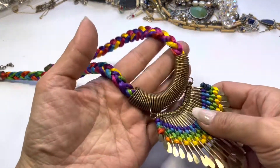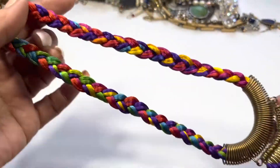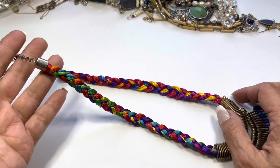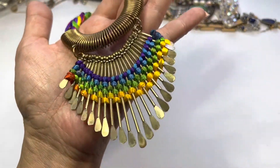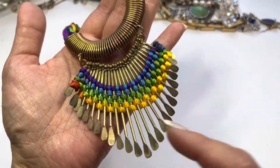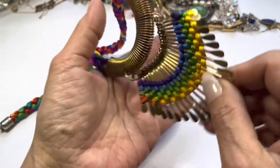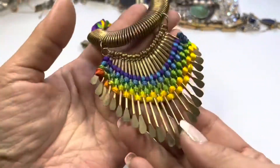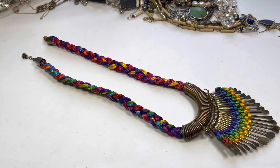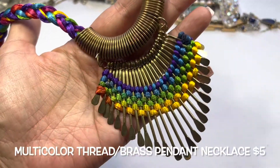Next up I found this one — this is so unusual. You have these beautiful rainbow colored, vivid braided threads necklace. There's a brass bead cap and then a lobster claw at the end with a little tiny extender. But look what's hanging off of it — you have this spiral bail of some sort and then these paddles with that same color thread woven in and out of them. It's just a very unique piece — very southwestern feel. Eight and a half inches in drop. So colorful!